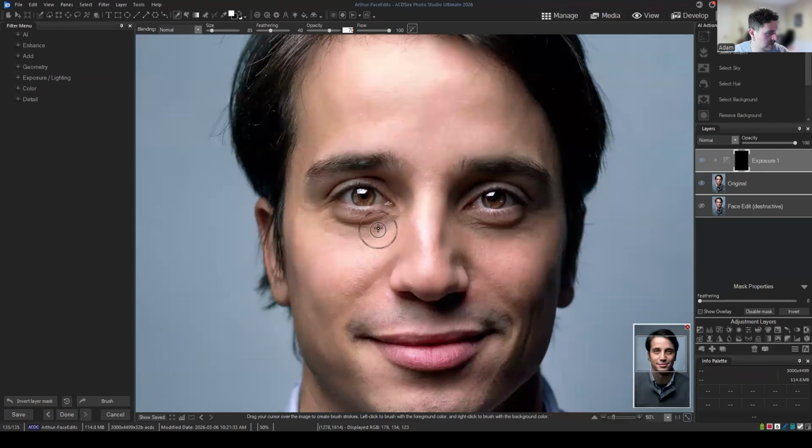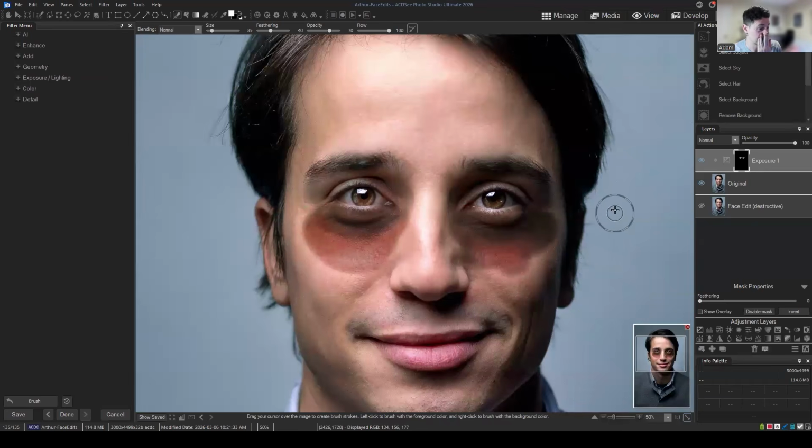If I was to just paint on right now, what you're going to see is I'm going to paint on and the exposure is going to be dramatically reduced. We're going to make them look very ghoulish, but I'll show you how to change that in a moment. So this is a reduced exposure painted on our subject underneath the eyes. Hopefully everybody can see what I mean when I said he looks ghoulish.